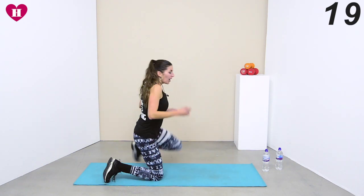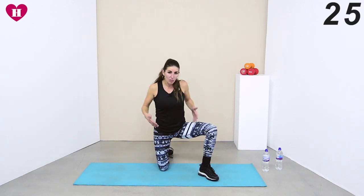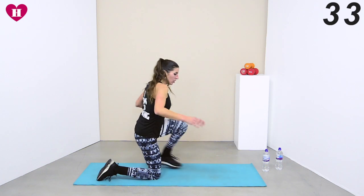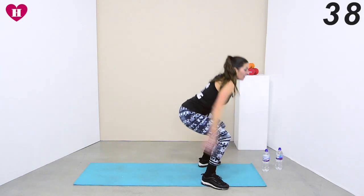If you find when you're coming out of that kneeling position that you don't have any space, open up your legs — take them wider and turn them out, because this gives you much more space. Then just come in here, bring them out, jump it out, and back. Shake it again.